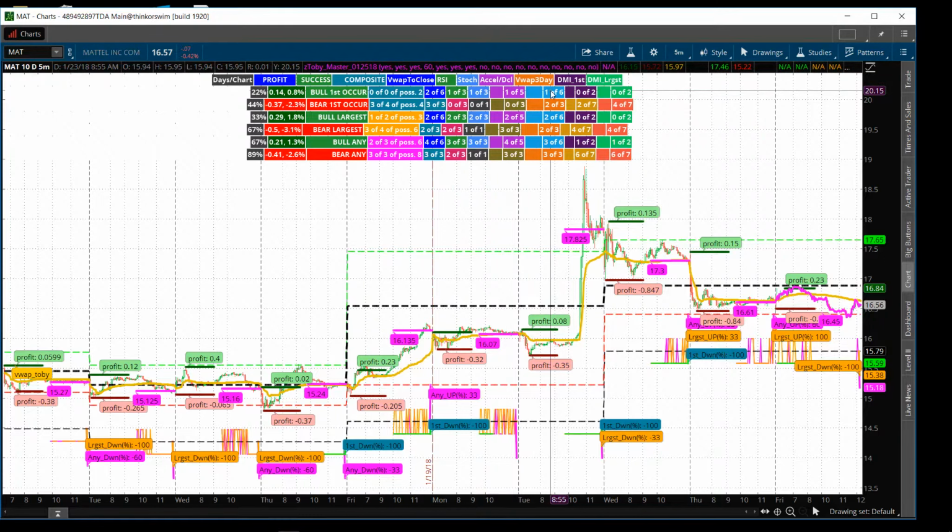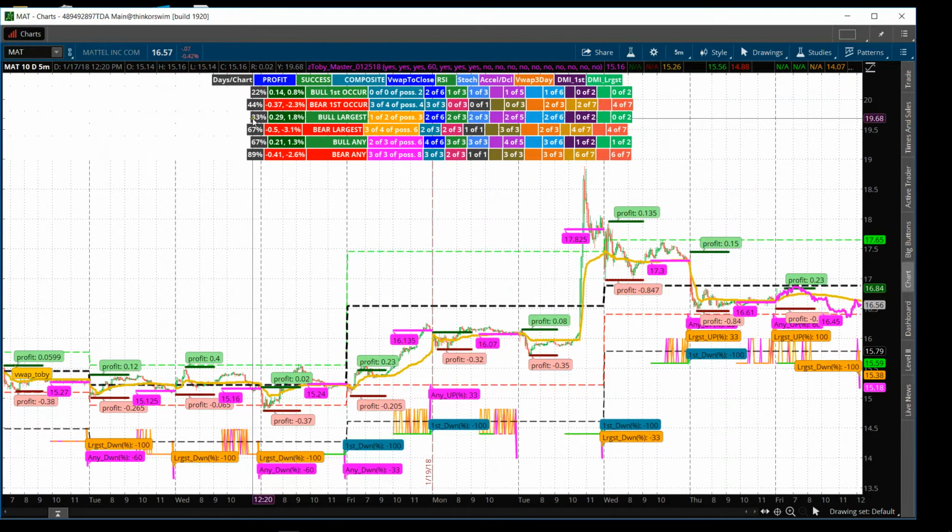Excel 1 of 5, 1 of 6, 0 of 2, 0 of 2. All of these are lousy. They aren't very good at making predictions. So what this means is we should really hide the bull firsts. And the bull firsts only happen 22% of the time. And that's probably some of the reasons why the predictions for it are bad.